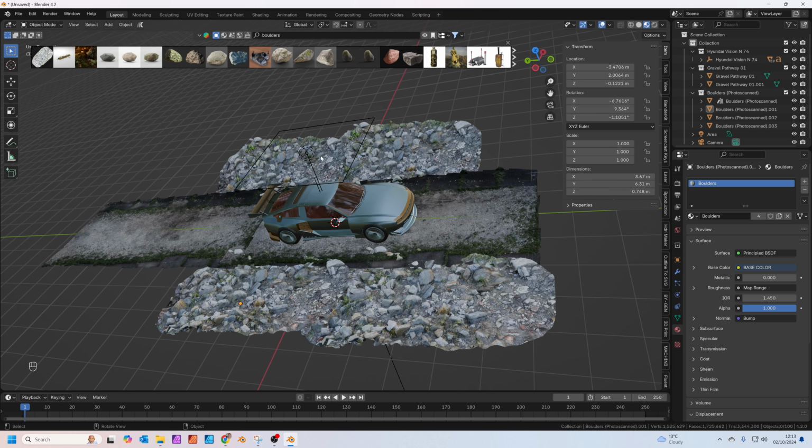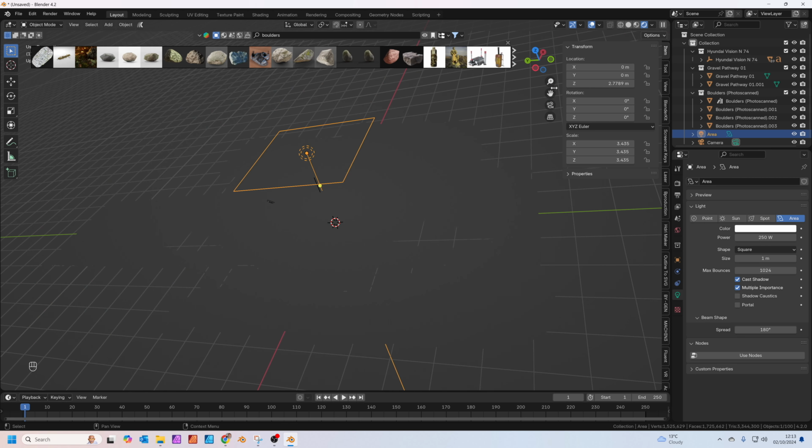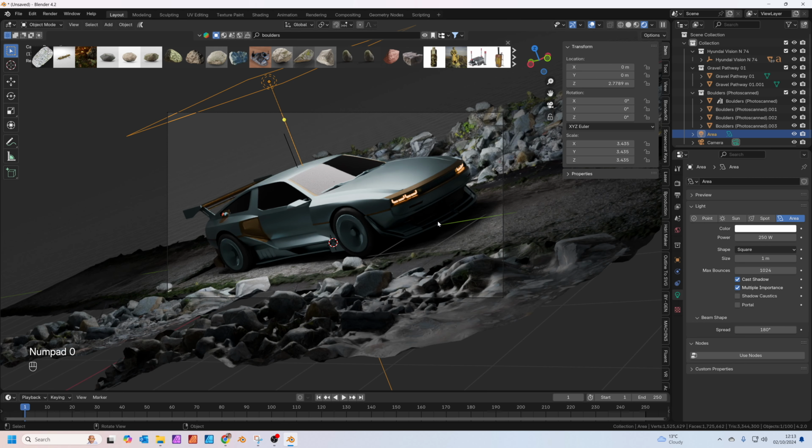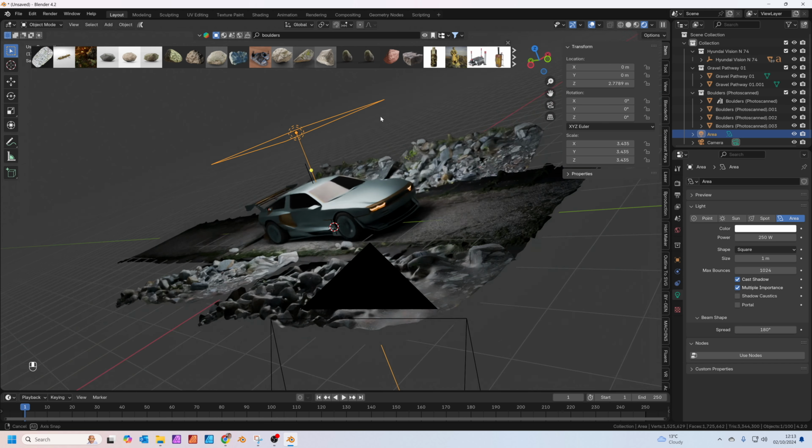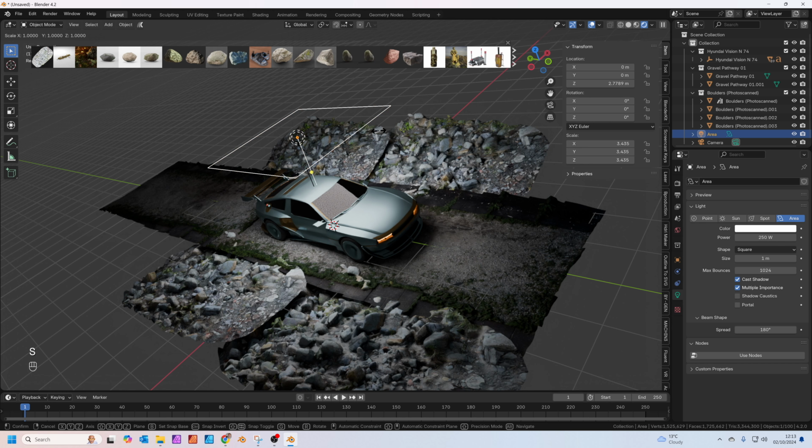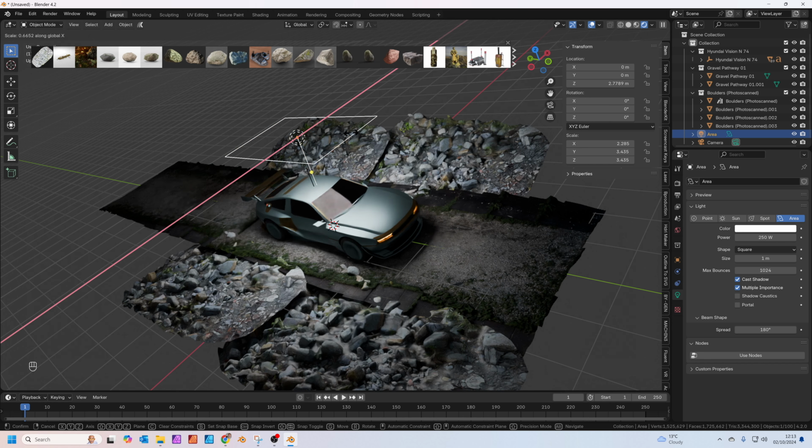Right, the next thing we'll do, let's get the lighting sorted a bit better. So let's go into the rendered view again. At the minute obviously the light is just rendered from above. It doesn't look very natural or realistic. So what we'll do, we're going to scale this light. So S to scale and Y to scale on the Y axis. No, X, we'll stick with the X axis.